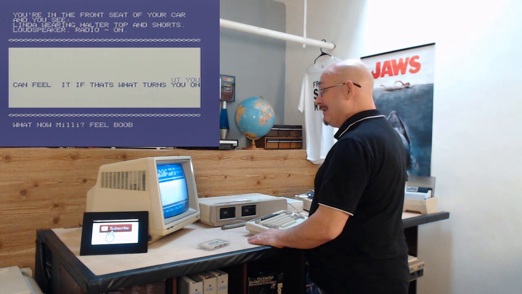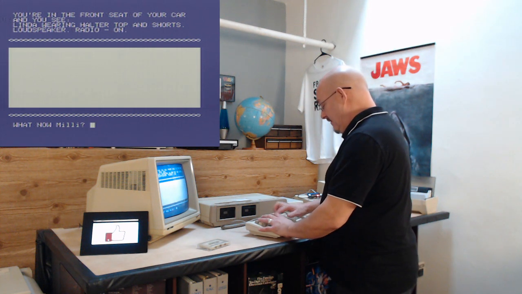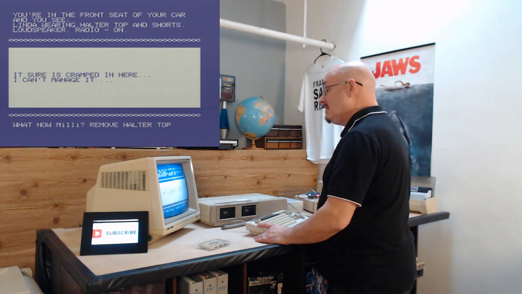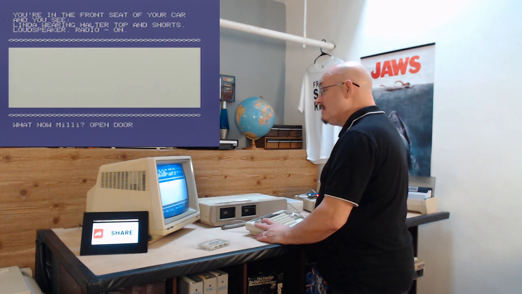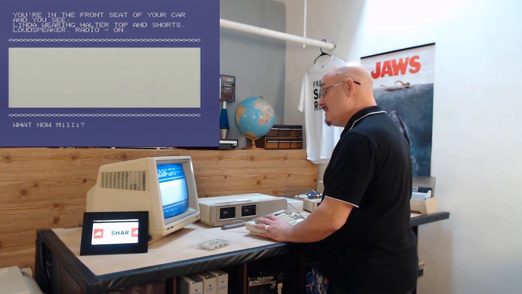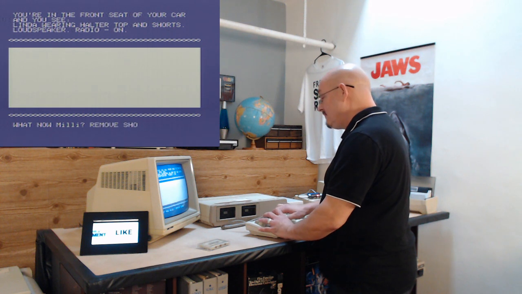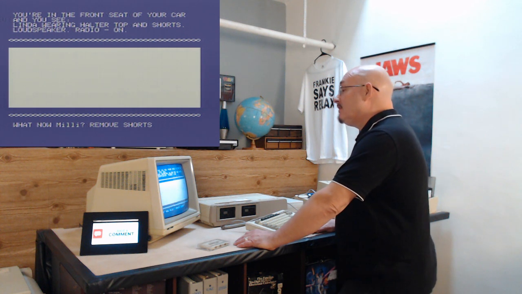Oh, you're reading what I'm reading? She's still wearing a halter top. Oh, so how we do that? Remove. Okay, open door. What's the door? Okay. I'm trying to figure out, remove shorts. I don't think that's gonna help. I'm starting at the wrong end. It was giving me a clue.